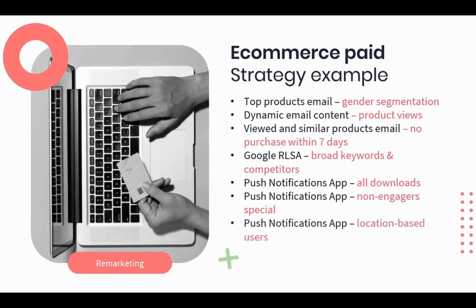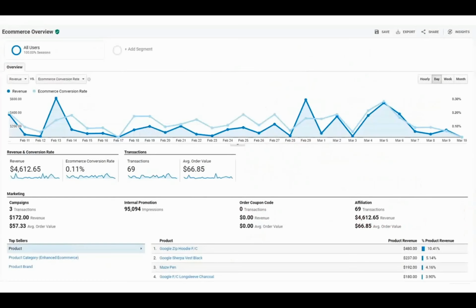Right, so now we're going to look at a few analytics e-commerce reports before we close off. First up, this is the e-commerce overview in Google Analytics. This is from the Google Merchandise store. So if you have the link to this demo account, please go and have a look at this report specifically. But at the top here, we can see the dimensions are revenue versus e-commerce conversion rate. So that's what the graph is showing us.